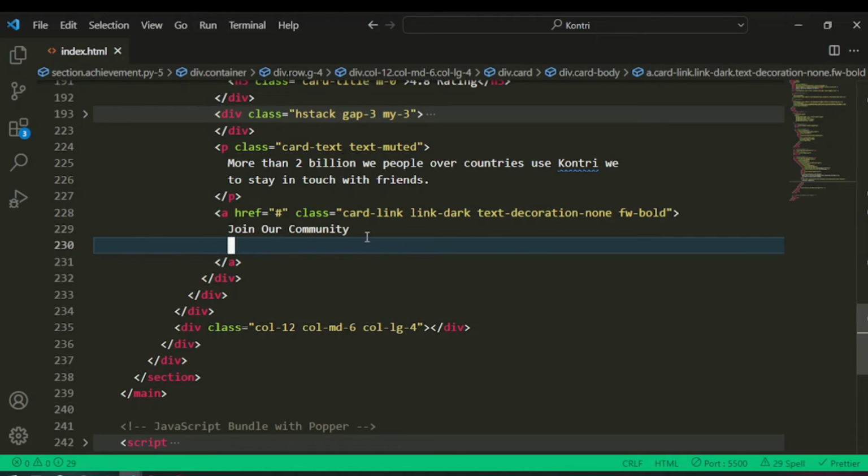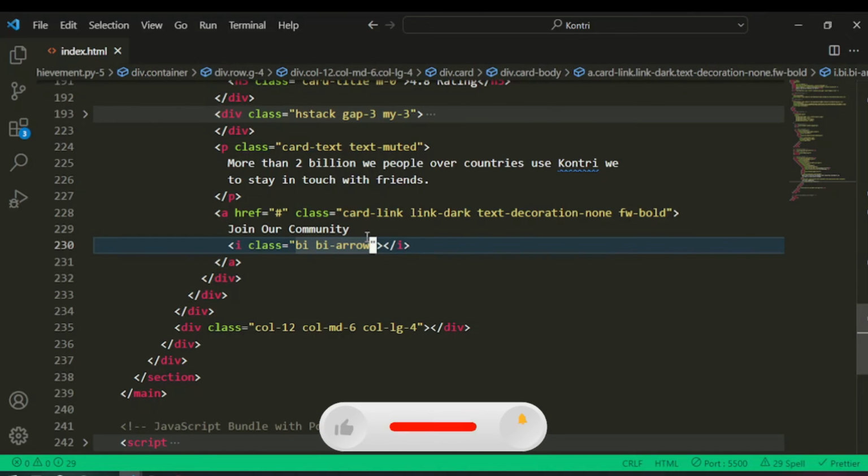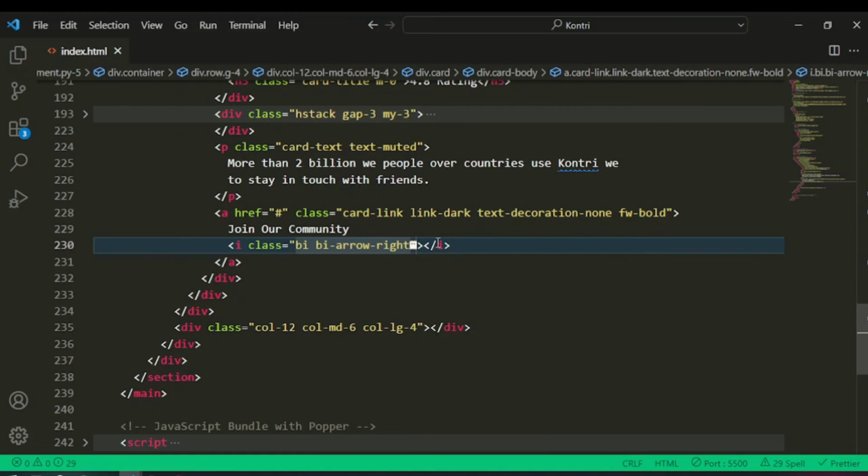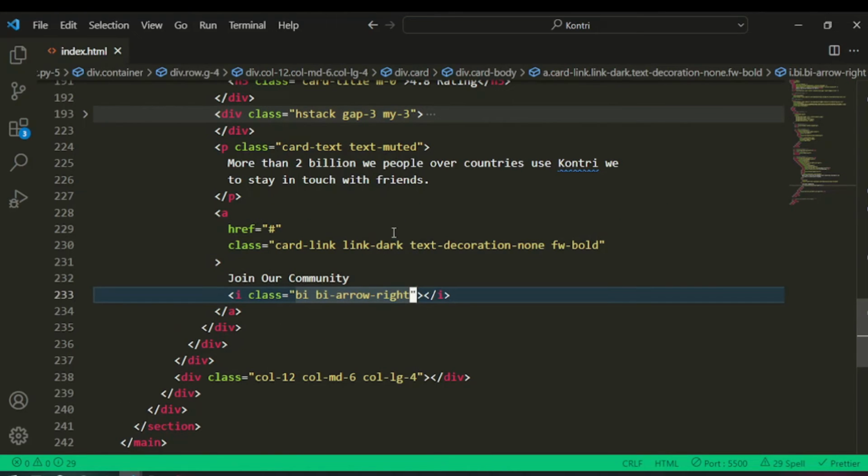So one other icon. I want an i tag here, and I want to make it get a class, and I want this class to be the Bootstrap icon. So I can say bootstrap icon, but also I want the Bootstrap icon to be an arrow. So I can say bi-arrow, and I can choose which kind of arrow I want. I want the right arrow. Now I will give a link to all these Bootstrap icons, so you know the icon that you will use. As a matter of fact, let me save this first, and then I will show it in the browser.